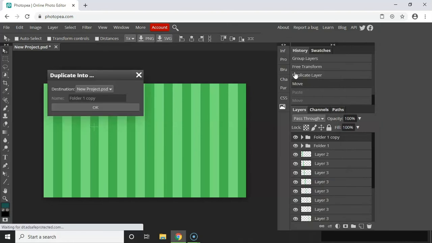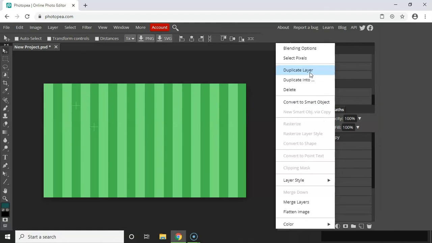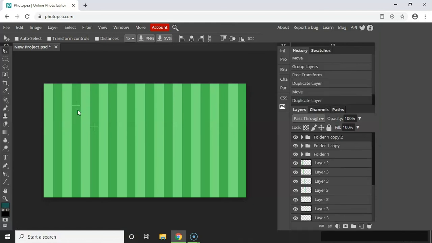So we do duplicate layer, whoops, not duplicate info, duplicate layer. There we go. So I could do that multiple more times throughout the columns here, to again increase the presence of the design in this wallpaper.